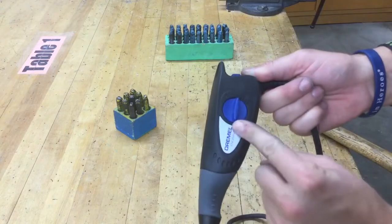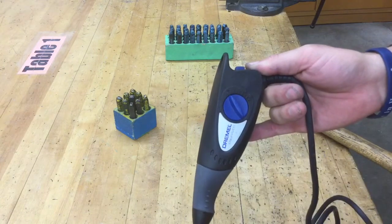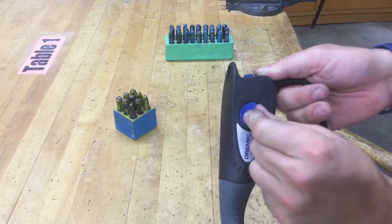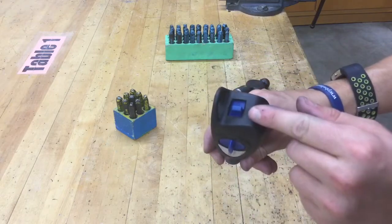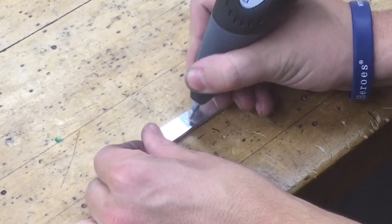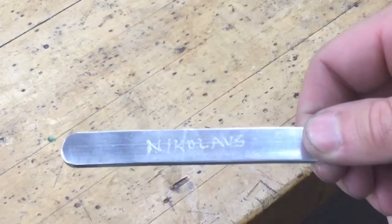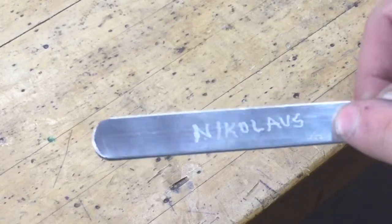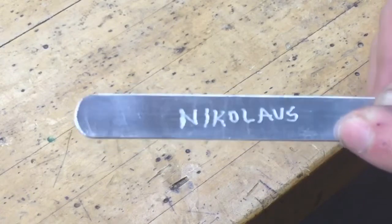There's a couple settings on this side. It's like a turn dial. The lowest setting is 1. If it's at 1, it's going to give a very light engraving, like a scratch. The whole way up to 5, it's going to be very deep, and it's going to shake a lot more. Usually I keep it at a solid 3. That gives you a nice little indent. On the very back is your on-off switch. So if you take a quick look, it basically carves right beneath the initial layer and into your metal. So you can make whatever design, or if you want to put your name in a different font or cursive or something cool like that, you can do that as well.